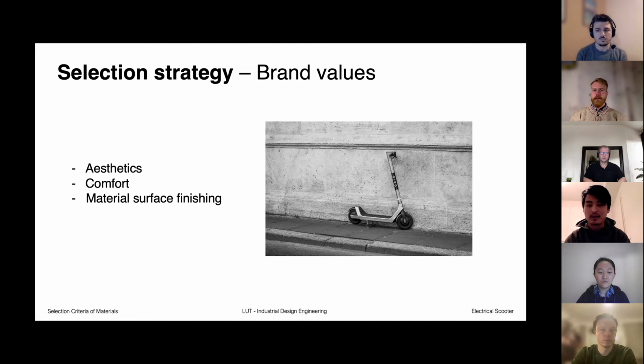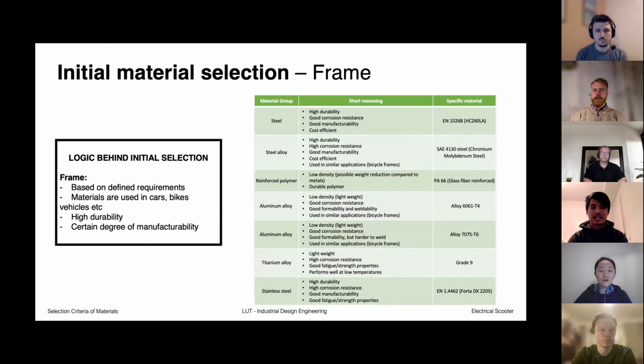So now my colleague Hai will talk more about the list of possible materials of frames that comply with the defined requirements profile. One of the key aspects that has been taken into consideration is high durability, since these scooters will be used in public transportation and therefore will suffer from constant impacts and various loading cases. Another factor considered is that the material needs to have a certain degree of manufacturability in accordance with the geometry of the frame, which most likely will need to be a welded structure.